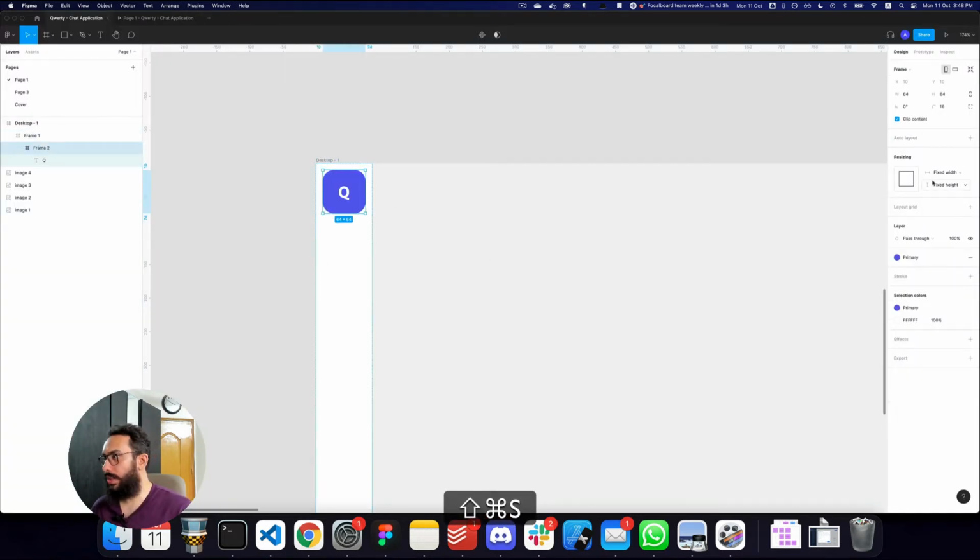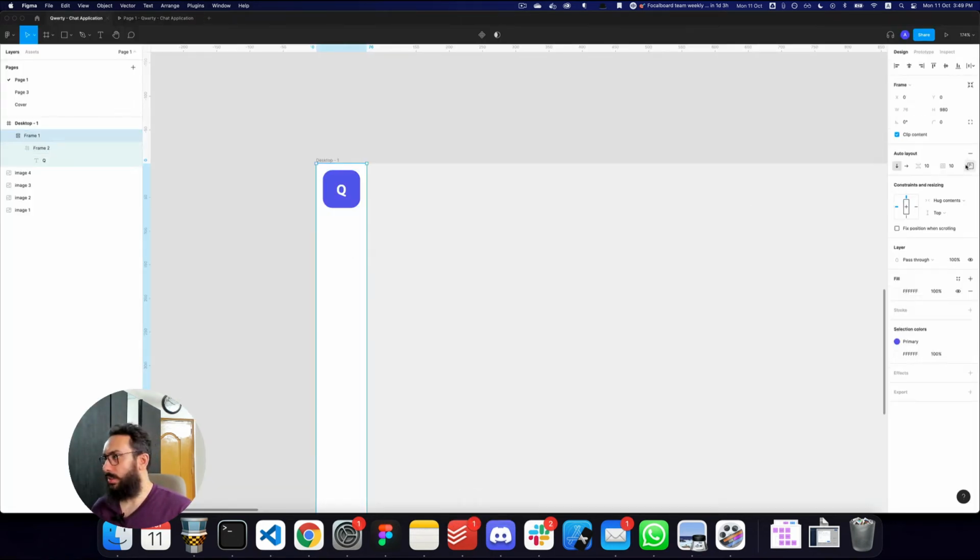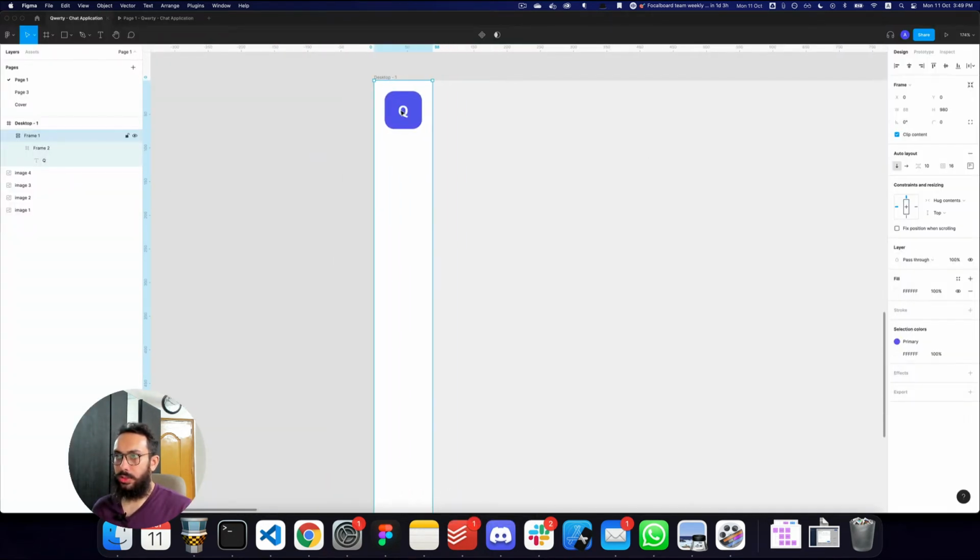One thing that we obviously should do is always open the page in the prototype view so we can see how it looks visually. So I think the logo looks a bit big, so I'm going to make this 56 maybe. I think this is probably fine. So let's go ahead and add some spacing on the left and the right. So here we have the logo at the top.